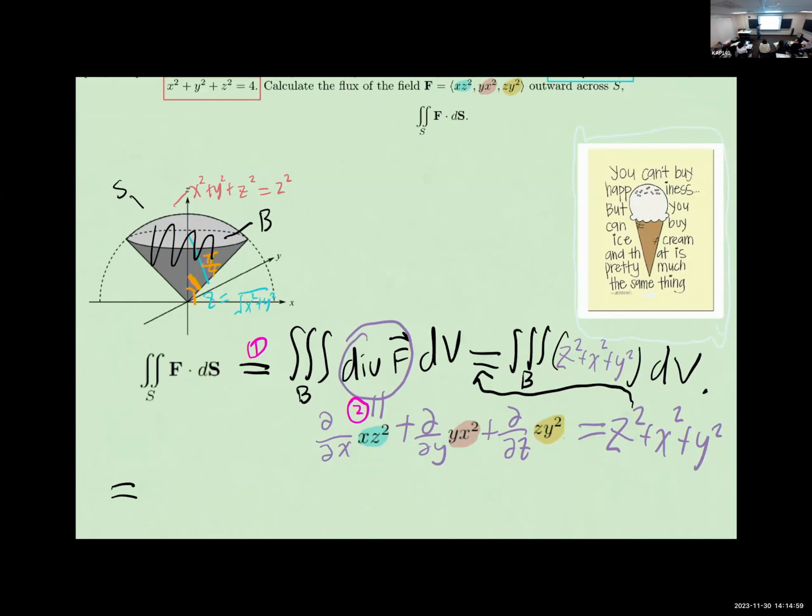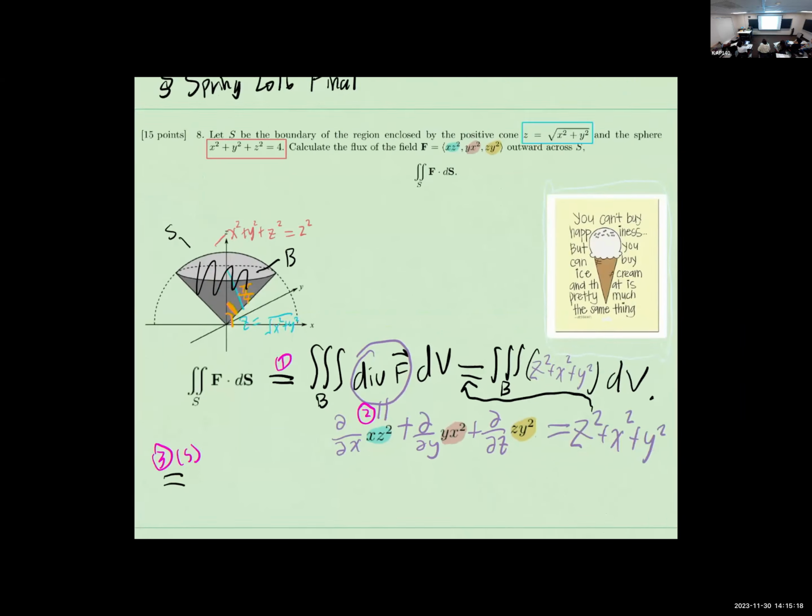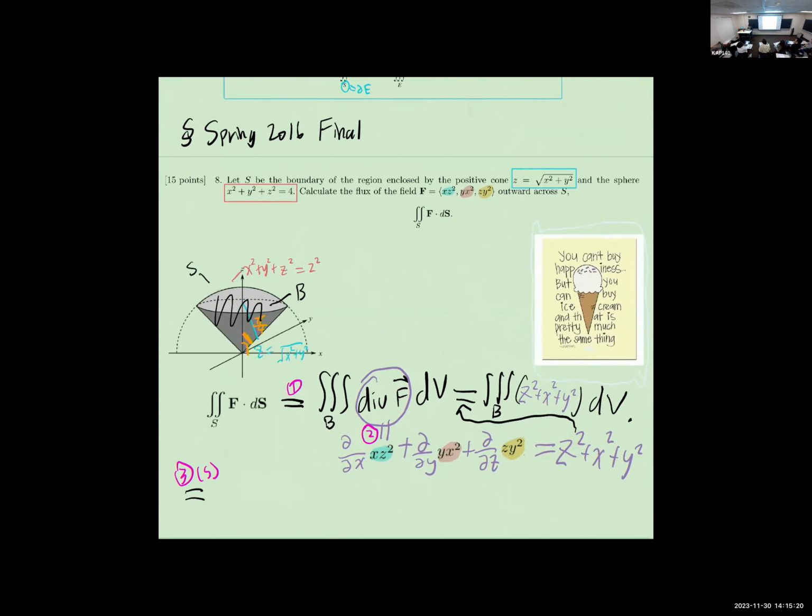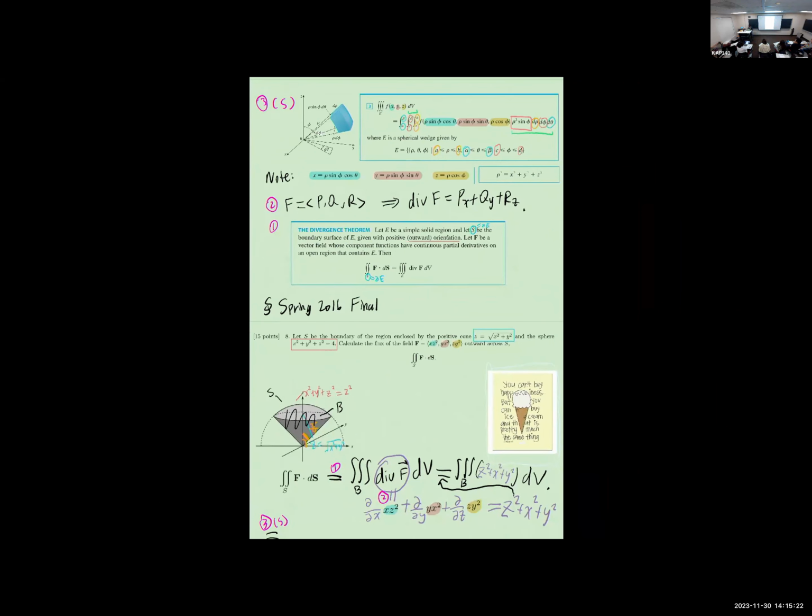If you take a look at this graph, it includes this top part of a sphere, right? So we have another coordinate system tailored to spheres called spherical coordinates. That's what we're going to use. So let's use circle 3, part S, which is the spherical coordinates part. We have this formula. You can find that formula in your formula sheet. So let's compute this triple integral using spherical coordinates.